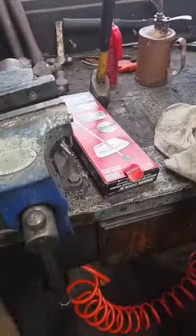And I said, all right. He's like, yep, that's what we do. And he's like, I've reused crush washers in the past. He's like, that's what we had to do growing up. And we haven't had no problems before, so. Yeah, right now I'm gonna clean this up of any burrs and stuff, and I'll get this mounted back on here with some gasket maker and stuff, and then I'll move on to installation.